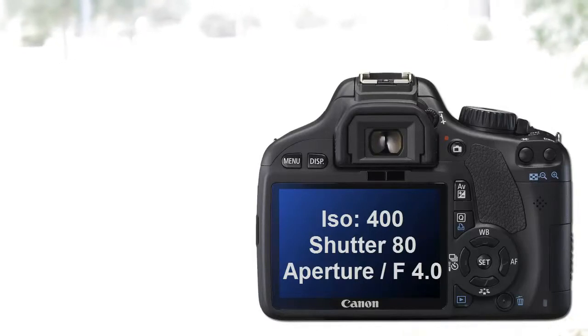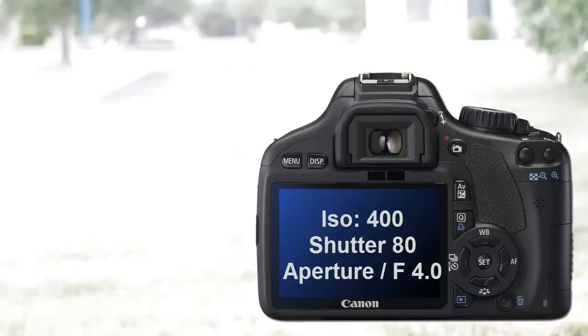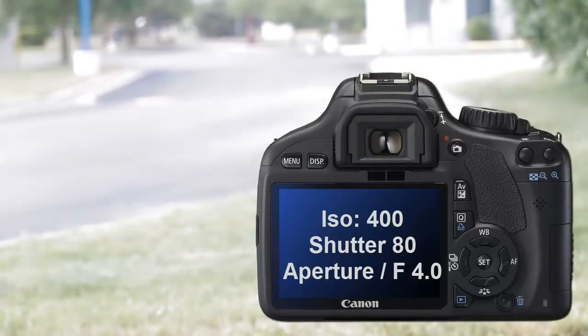Okay, as you see, I just cut the camera on. The ISO is at 400. The aperture is at 4. No, actually, the aperture is at 80, and the f-stop is at 4.0. So I'm finna make some adjustments right now. First thing I'm gonna do is turn my ISO down to 100, and the reason why I'm doing that is because I want the image to be as crispy as humanly possible.